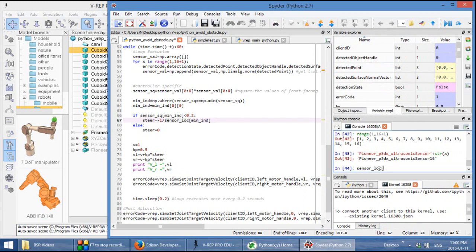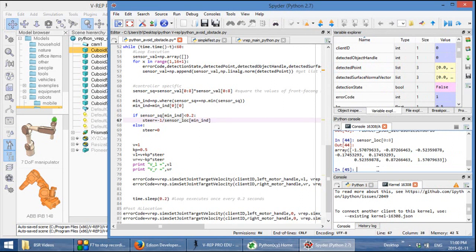If you're looking at sensor location from 0 to 8, which are all the front-facing sensors, you will find that the sensors on the side have a large value, and the sensors on the center or the front-facing sensor have a small value.